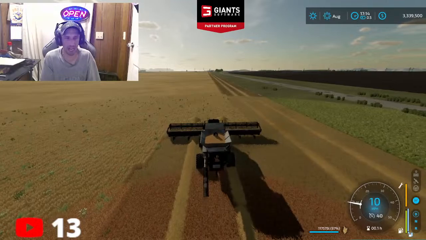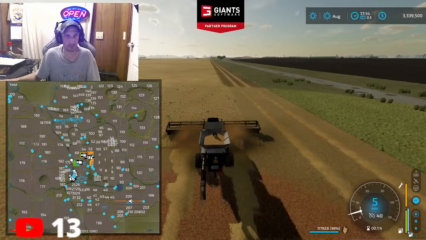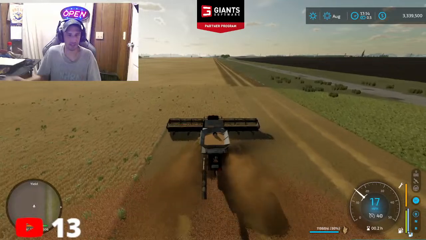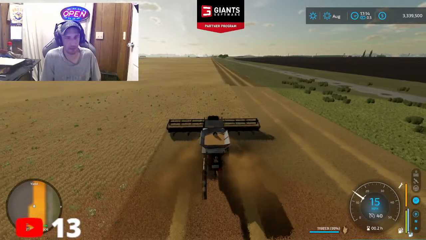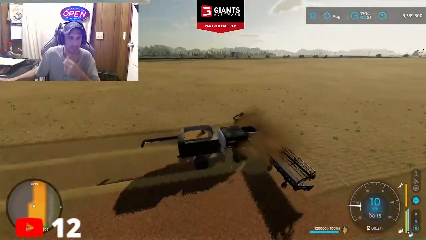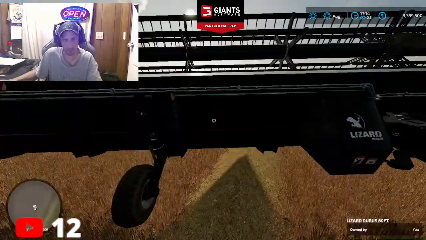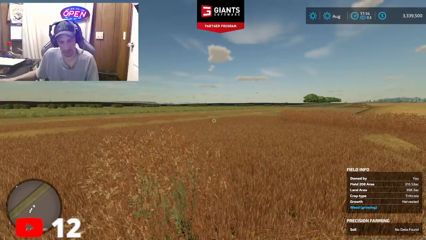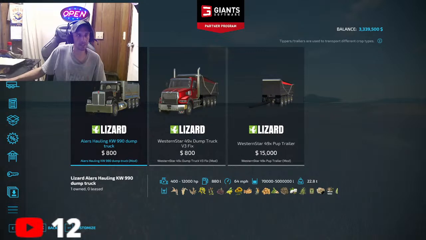This is New Horizon 32X map, and it's actually really well done. There's plenty of sell points, pre-built and such. Yeah, this is a 32X map. I was having some performance issues with that other map. I'm gonna attempt it again here on stream, but I was already set up on here. Gotta have the cheaty truck. Ooh, I like the Kenworth better.